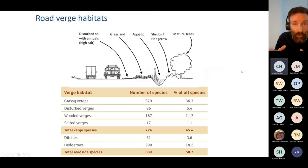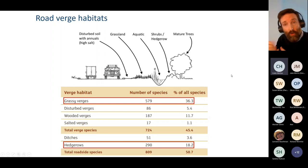And you could picture a cross-section of any road or thoroughfare as a series of parallel stripes of different habitat type. Work by Plantlife has found that it's, next slide please, the grassy parts of road verges and the hedgerows, if they're native species, which in combination represent the greatest amount of biodiversity. That's the winning combination. If they're sympathetically managed for wildlife, they'll benefit pollinators, they'll benefit our winter thrushes now arriving with northerly and easterly winds, looking for wild fruit, that is where we could concentrate our vegetation management to enhance and conserve our wildlife. Next slide, please.